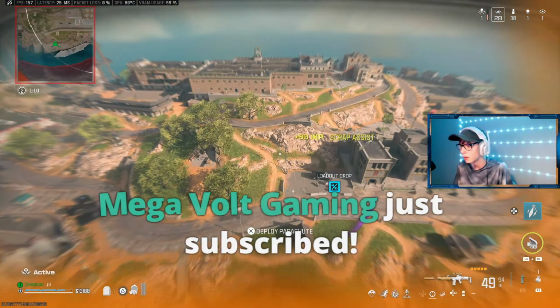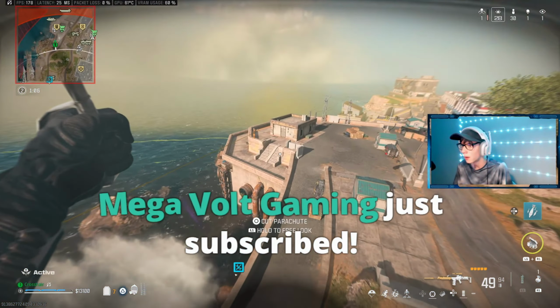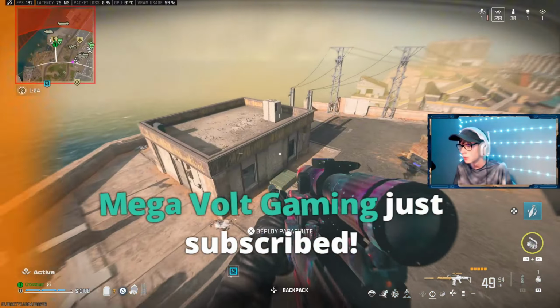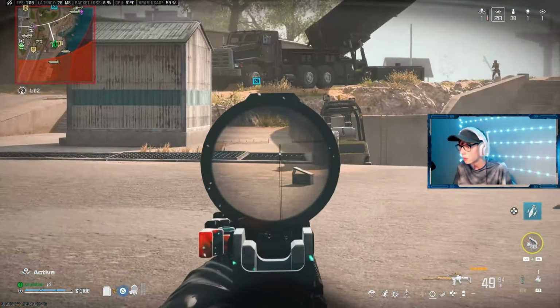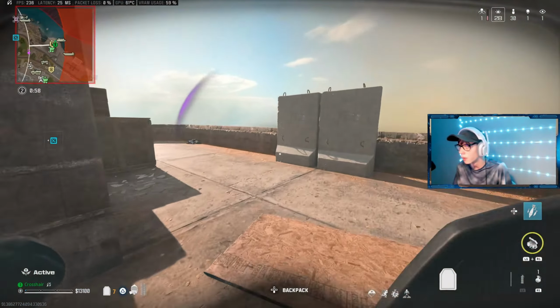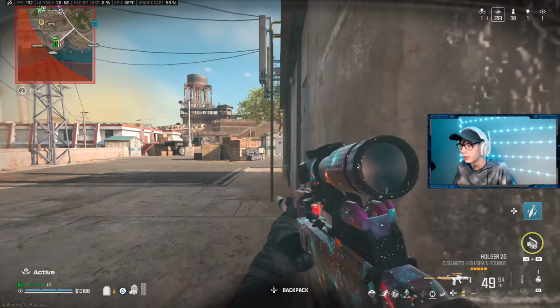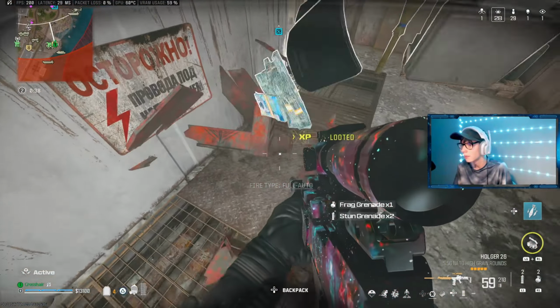He's trying to snipe me, I think. Bro, okay. We have to land over here. We have to land. Oh, no, no, no. I'm cooked. Oh, no. I'm so cooked right now. Oh, nope. Bro, I do not even know if this is one shot. I have not hit a single shot with this sniper. At least we got a kill with the Holger 26.